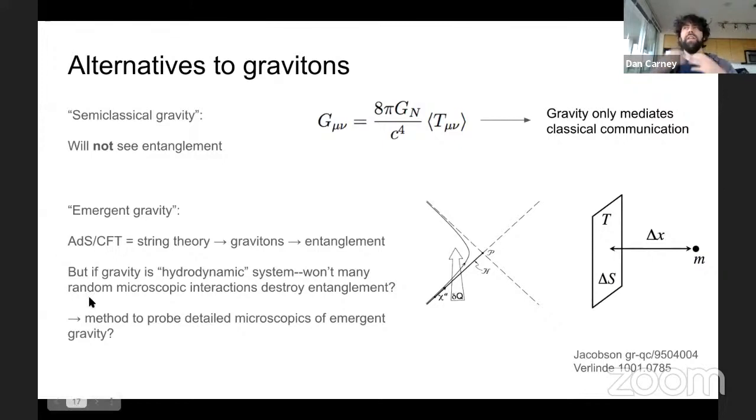You can imagine, though, that if gravity emerges, if it's the long wavelength limit of a hydrodynamic model with lots of little degrees of freedom, and if you took a typical model like that, you would actually expect that there would be no entanglement. You'd have lots of little particles of whatever makes up the gravitational field hitting these objects. And so if you tried to entangle them, that would just destroy the entanglement. They would be like gas. You picture gas hitting your system. Gas destroys all of the quantum information. So this is very heuristic. There's no paper that really goes into this. You need a microscopic model. But I do like to suggest that maybe these entanglement probes are a way of distinguishing ways that gravity could emerge, by characterizing whether or not they can produce entanglement.